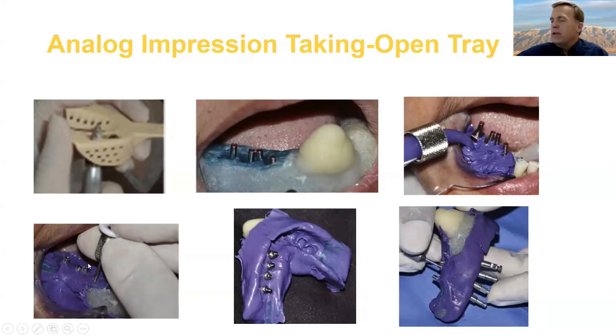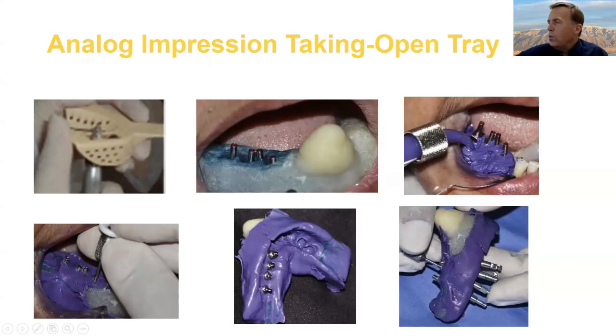Once the impression material sets up, you'll want to unscrew these long screws through the impression. I recommend taking them out and putting them in a little box, because there's nothing more irritating than getting it 90% of the way, you go to pull the impression, it doesn't come out, and you're still tight. Plus you've got to send them all to the lab. So take them out one by one. Sometimes you've got to use hemostats because they're a little bit tight, and then put them in a box so you can send them to the lab. Take the impression out, have a look at it, and send it to your laboratory.